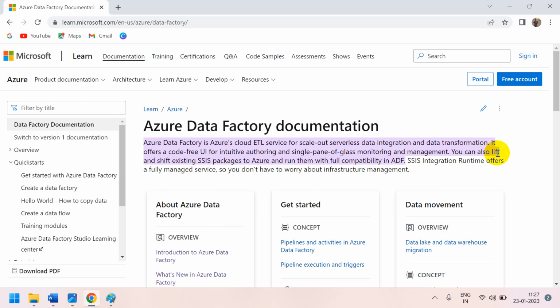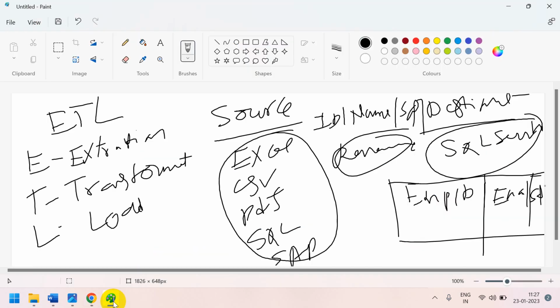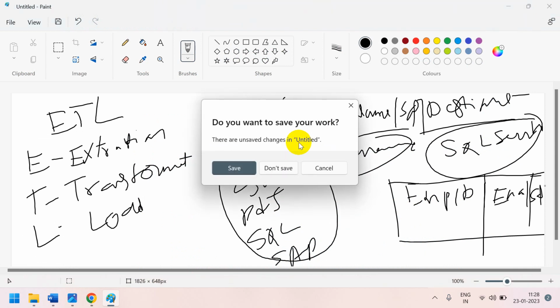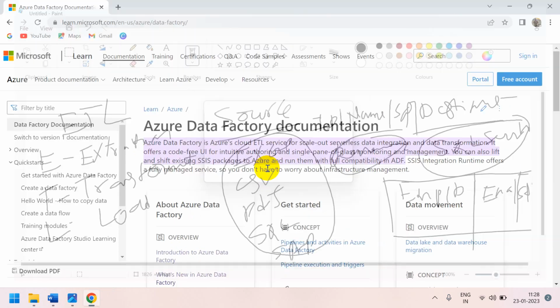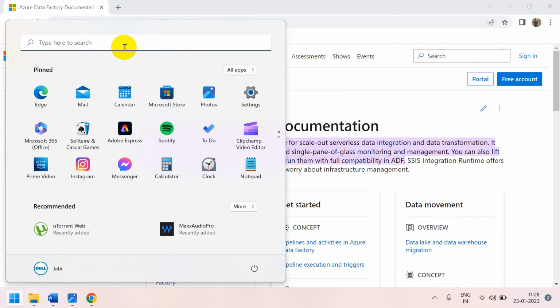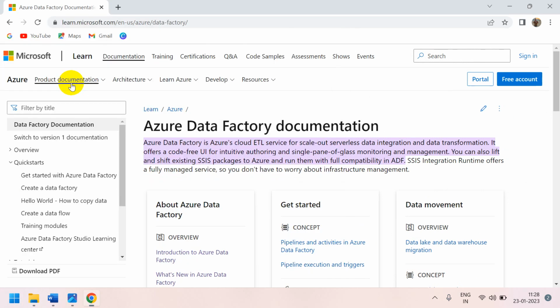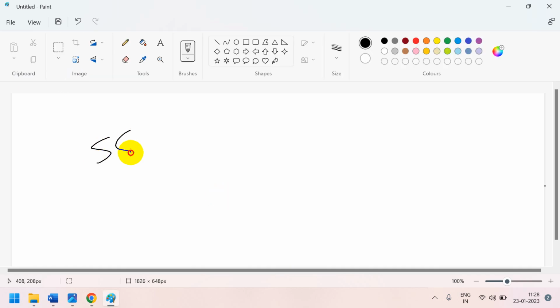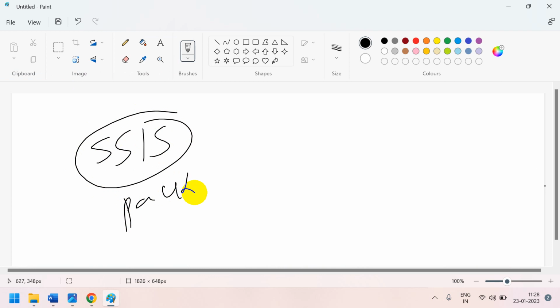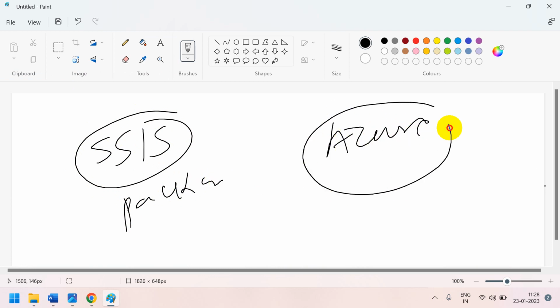What is the meaning of lifting and shifting SSIS packages to Azure? That means, for example, you developed a few SSIS packages in the SSIS environment. You don't need to develop them again in Azure Data Factory. Whatever SSIS package you created, you can simply lift and shift.